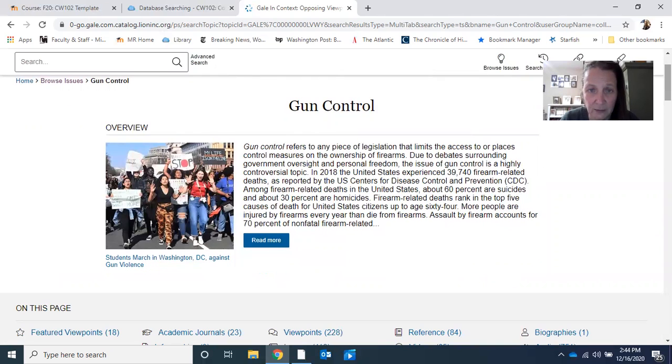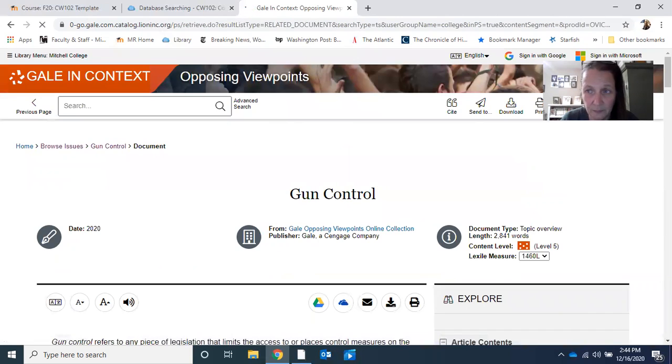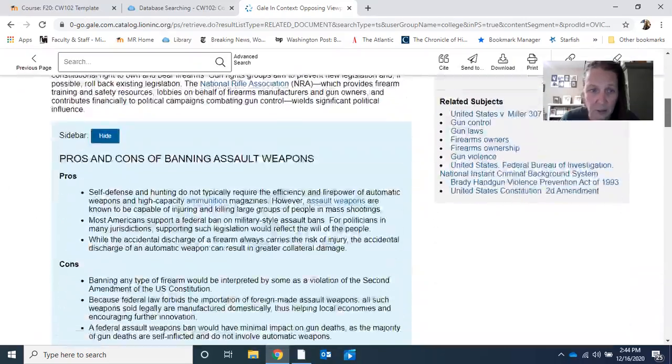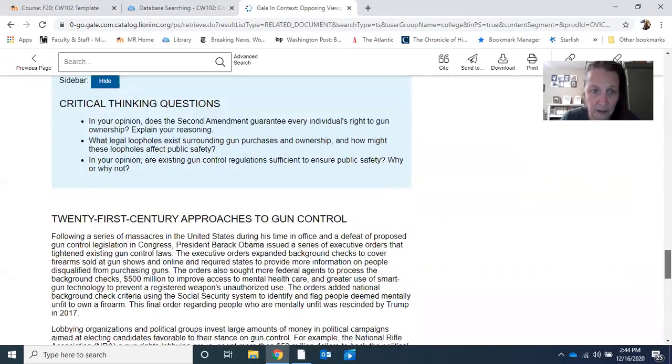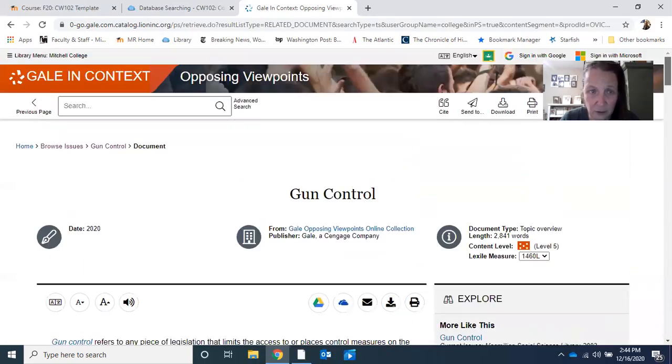One is that every topic that you look at will start with an overview article. So there's a short paragraph here, and you can click on read more. And then it will give you a longer paragraph, a longer article to read. Now, these overview articles are what are called reference articles. And a reference article is really a factual background article. They're not opinion articles. No one's trying to persuade you of anything. They're really just providing information. They're the kind of articles that you would find in encyclopedias.